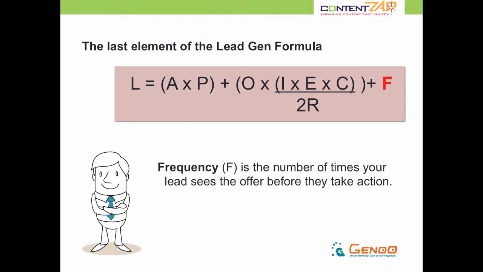Just give a couple days in between. Oftentimes what we've seen is people get more results off the second email, no matter what the second email is. Why? Because this whole frequency thing is at play: the number of times your lead sees the offer before they take action. We sent out a number of emails about this webinar, and we sent one this morning. And we got 24 new registrations for the webinar this morning. Y'all who did that this morning, I love it, but you saw the webinar invite a number of times before you took action. So just look at your own response to the emails that you received.